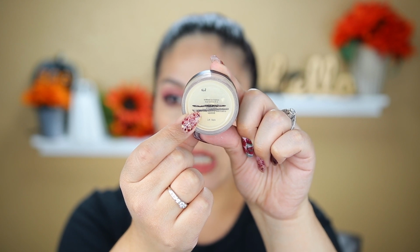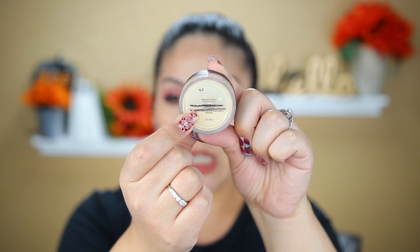I haven't marked it last month because I wasn't really using it until this past month that I started using it to set my eyeshadow primer to get some use out of it, because I wasn't using it a lot to apply on the under eyes just because it's really brightening and really pigmented, and a little bit goes a long way. So again, I've just been using this a lot more every single day to set my eyeshadow primer. It's working out pretty well.